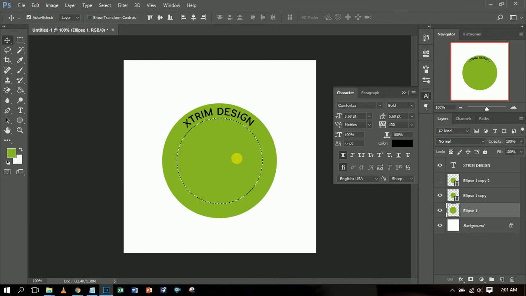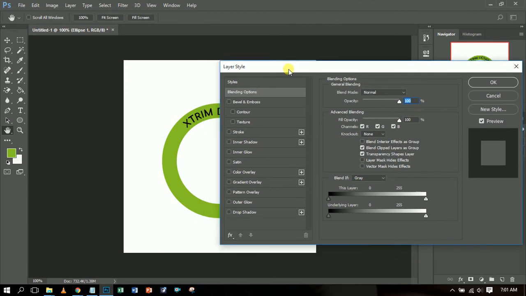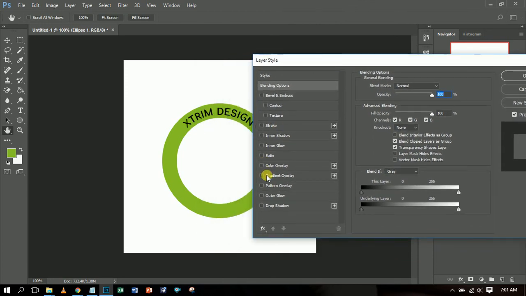Alright, so the circle looks hollow now. So I can stroke this a bit. Let me give it a stroke. Where's the stroke?